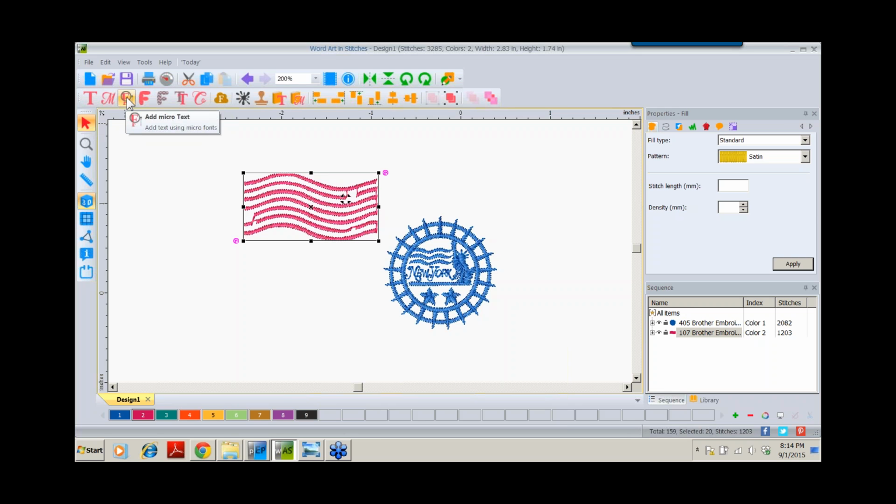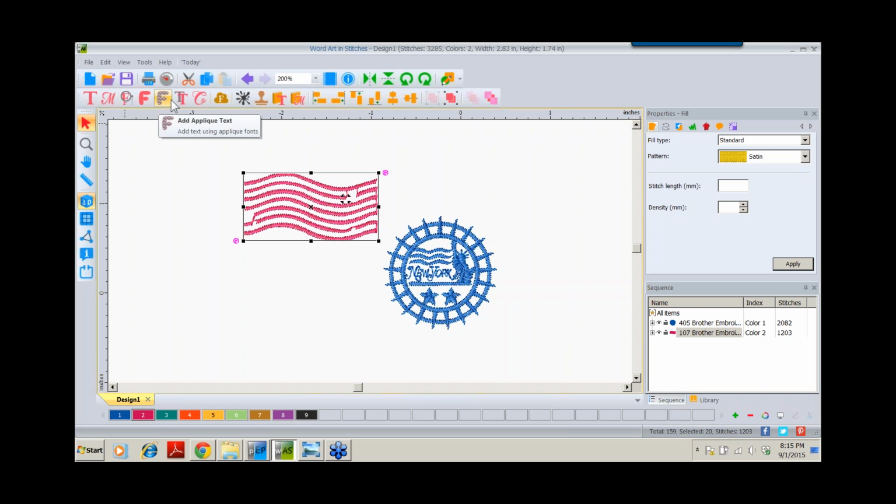Now, what a microtext font is, if that's new to you, it will give us digitized lettering that is as small as 3 millimeter to 6 millimeter. And this is perfect for doing things like shirt cuffs or quilt labels. If you have to do multiple lines of stitching for words, a poem or a recipe, something like that, it's perfect for that. There are some rules when you use the microtext, though. You do want to use a 60 weight or less thread and a size 9 needle for those very small fonts. We also have puffy text, 13 fonts to choose from.